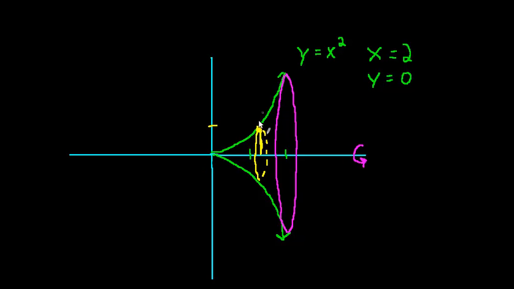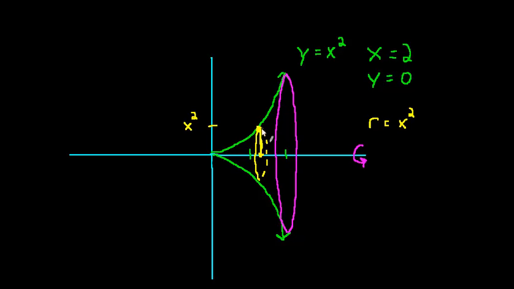It's x squared high. I don't know how far over I am. It looks like I'm in between 1 and 2, but I'm just at some random x location. So how high does it go? It goes up to x squared, and this point down here is at 0. So what's x squared minus 0? It's just x squared. So this radius right here is x squared. So we can say radius is equal to x squared.